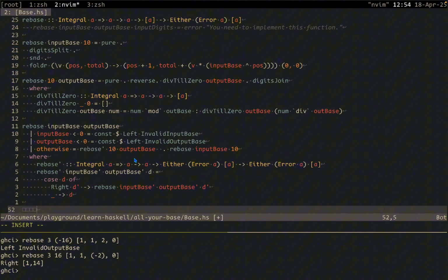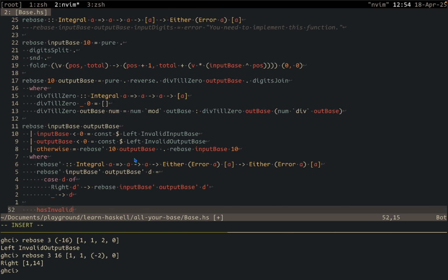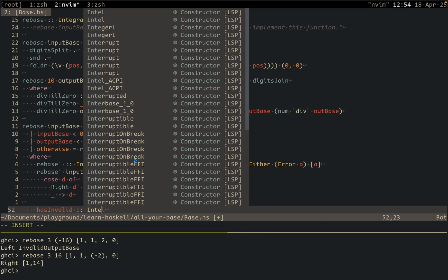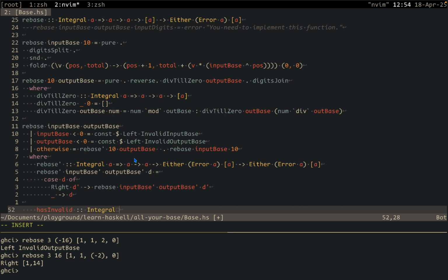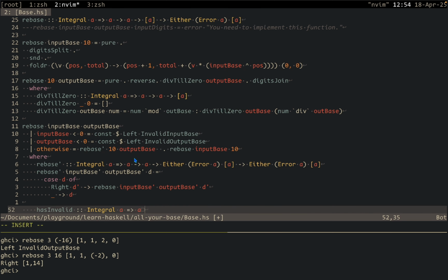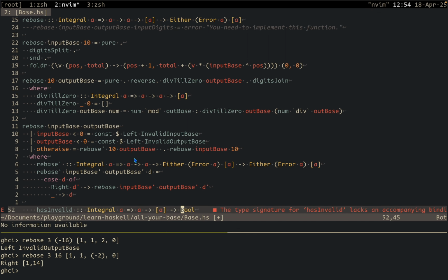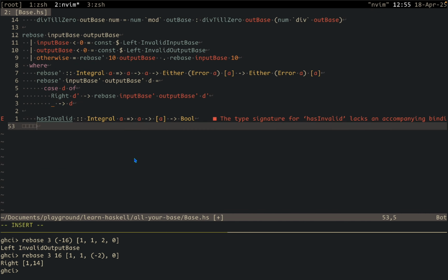We can say where invalid, and what it's going to take is an integral, the input space, and the digits, and it's going to return a boolean.